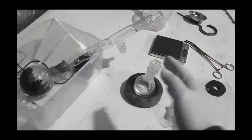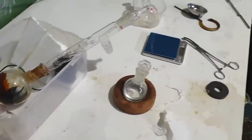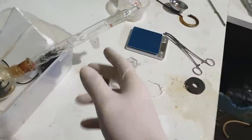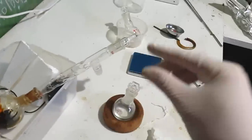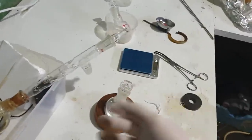So this project is far from over. We're just going to go back and redo it all again. I'll have to make new cyclopentanone. I have to make new ethylene glycol. Our second attempt should be heaps better. There's so many suggestions from you. All these little subtle things that I should be doing, or maybe think about, or maybe can avoid doing, that should help stuff out. So our next run should be very, very good.